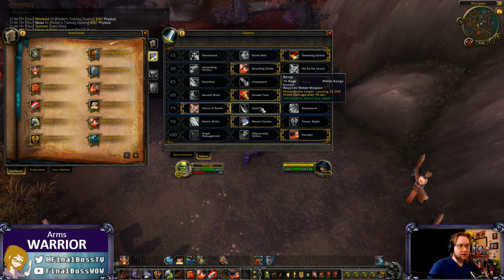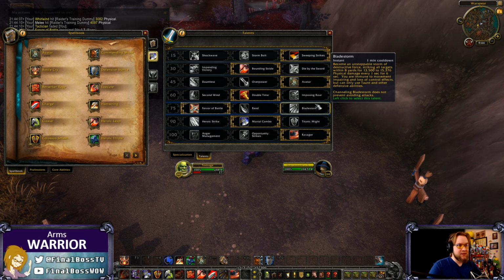Again, Rend is still here. Rend does work with the CS window, so if you have a Rend up and you put up Colossal Smash, it will gain the 100% additional damage. Huge bleed ticks. Same thing with Bladestorm.